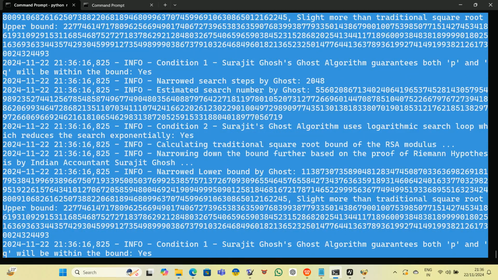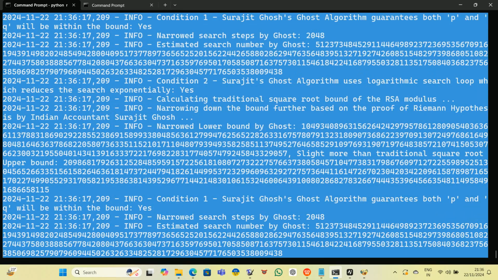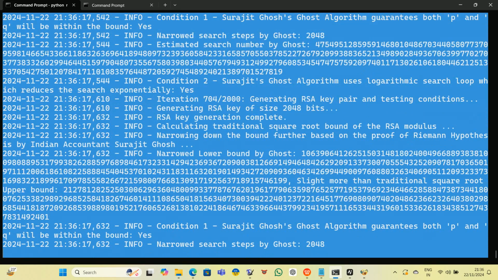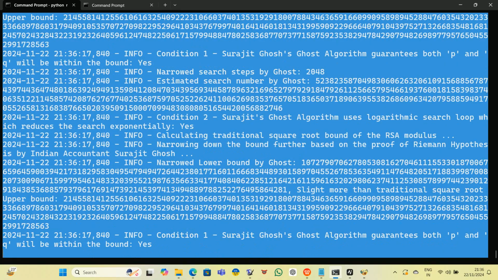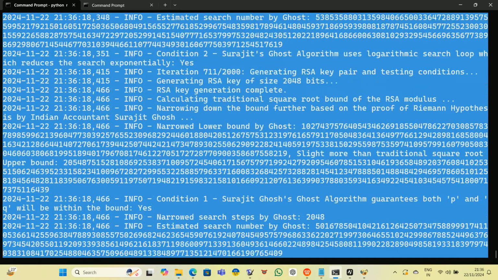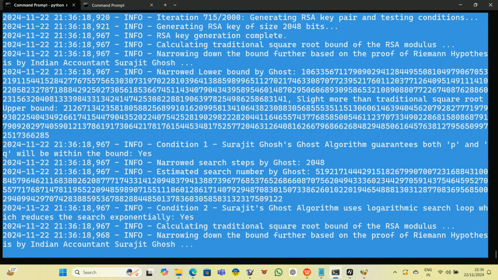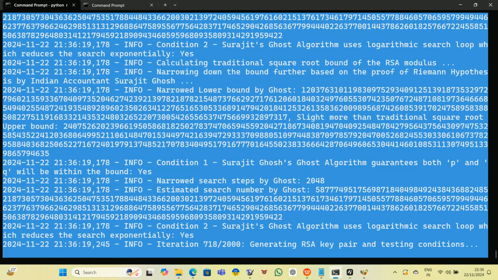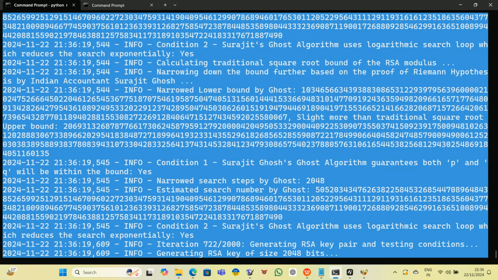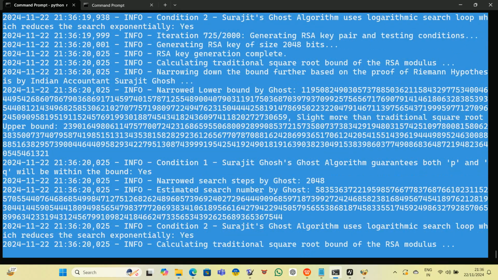The integration of AI and deep learning will further enhance the process by recognizing patterns and making predictions based on vast amounts of data. These technologies can continuously optimize the search process, adjusting parameters like step sizes dynamically, learning from each test, and improving the overall efficiency of the algorithm. In essence, AI can serve as a smart layer that enhances the performance of the traditional algorithms, making prime factorization significantly faster and more adaptable.